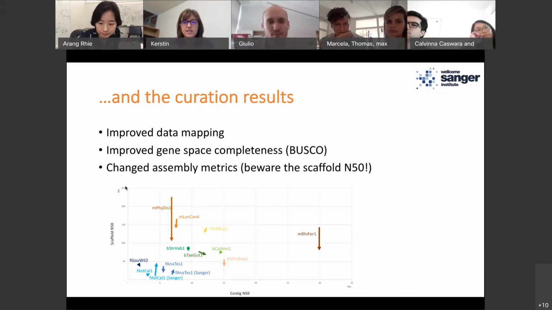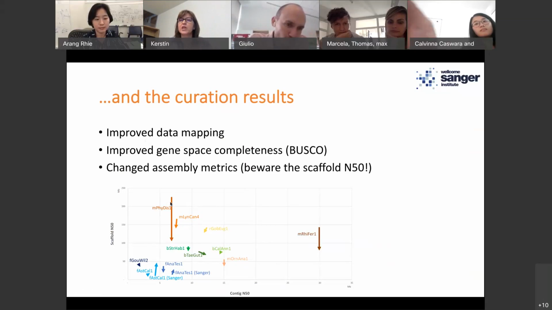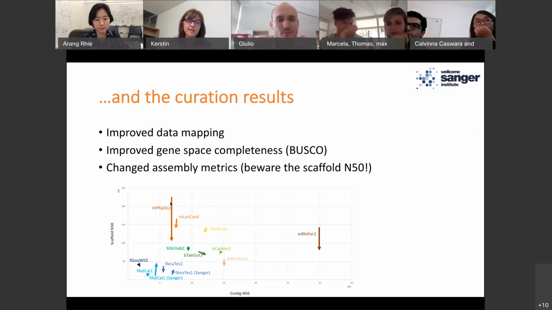But what the whole process definitely does is change the assembly metrics. We have to be a bit careful with interpreting the metrics, because in many cases, as you can see here in the bottom graphics, it might actually make the scaffold N50 worse, in inverted commas, because there were so many misjoins in the initial assemblies that we had to break, that the final scaffold N50 is much, much smaller. In two cases here, it is actually halved after the curation process. But that's what the real assembly looks like, so that's all fine.